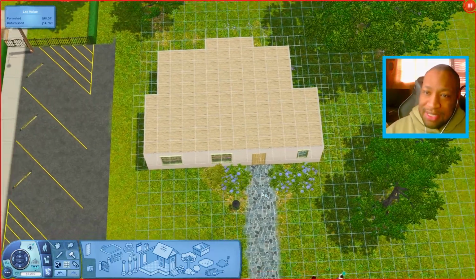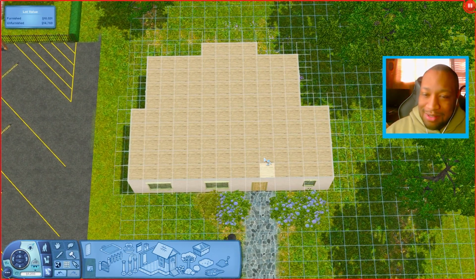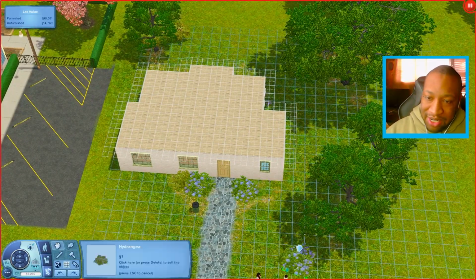Also, I'm now noticing that this house is lopsided. I don't know why. If you look, you'll see that this side right here has an extra bump out. This side doesn't have one. Why did they do that? I don't understand it.